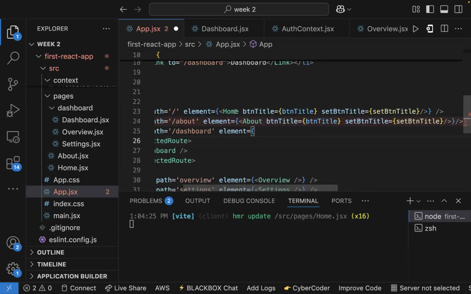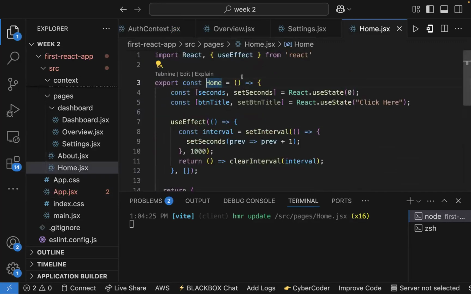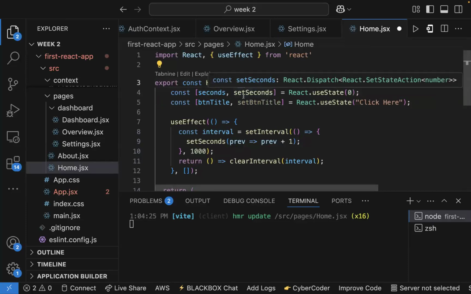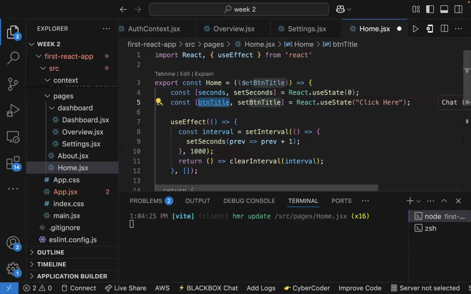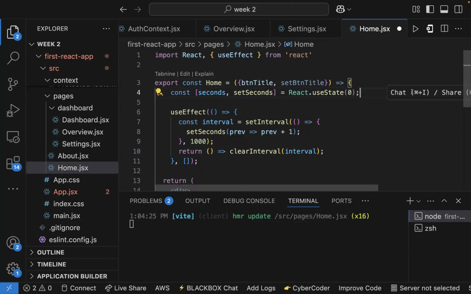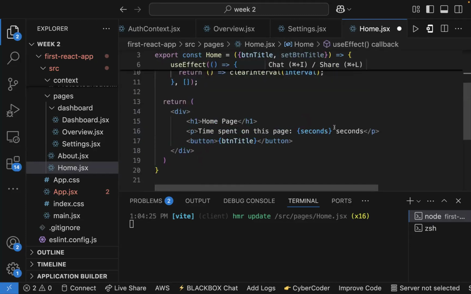Okay. So now if we go into our home page, we should be able to access the two of them. Button title, this is okay. So I'm going to remove the state from here. Now we have our button title here, correct?